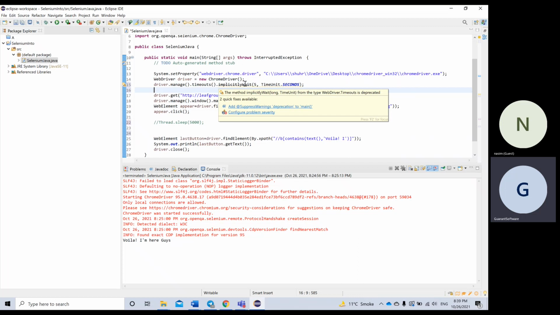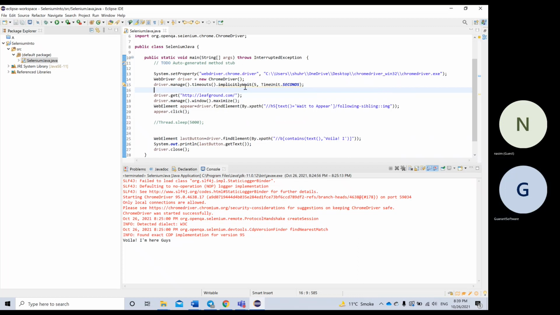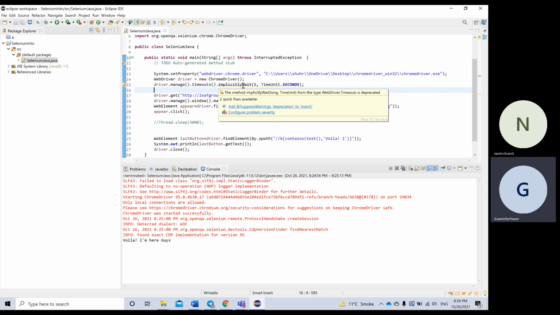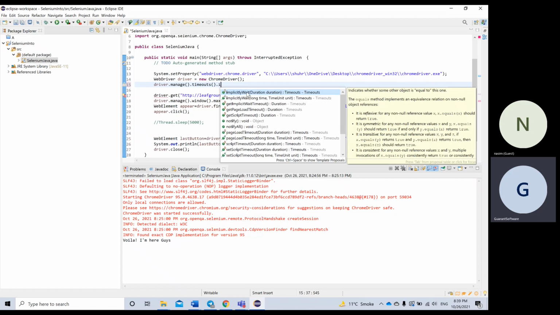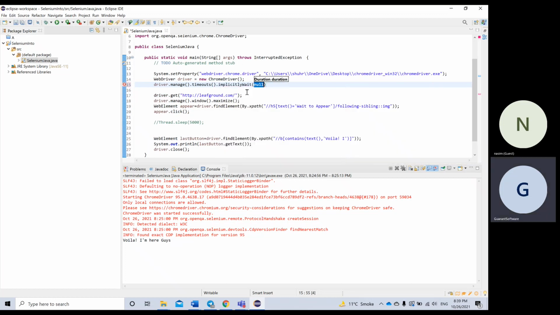What is this? The method implicitlyWait(long, TimeUnit) from the type WebDriver.Timeouts is deprecated. Implicitly wait. Why? Let's see. Timeouts dot implicitly wait.